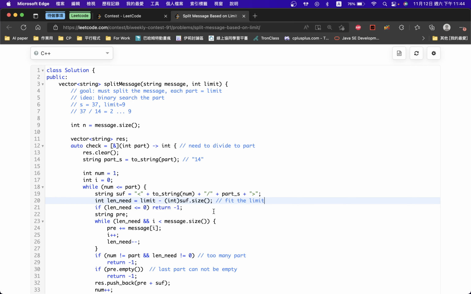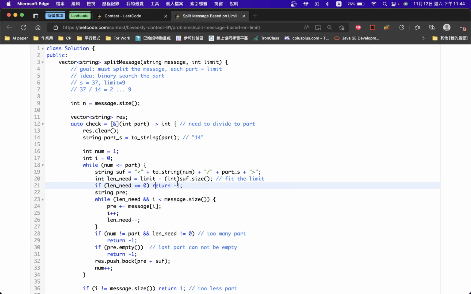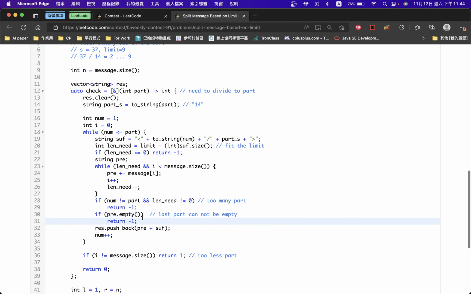If we cannot fit the limit, that is too many, so return. Otherwise, we pick until the length needed is all removed. So if it's not the last part, and we still have length we need, that means the part count is too many. We need to try a different part count.